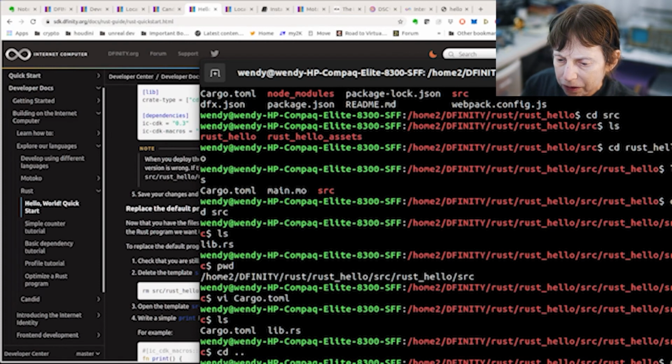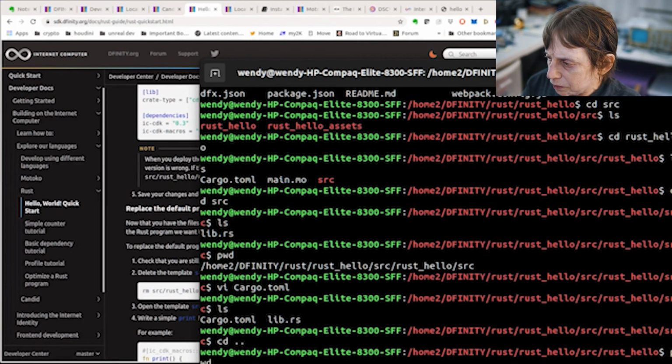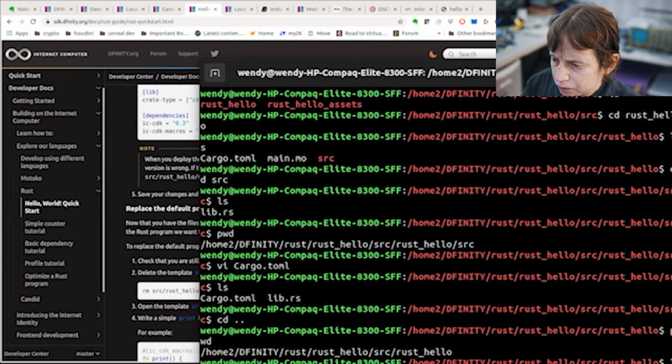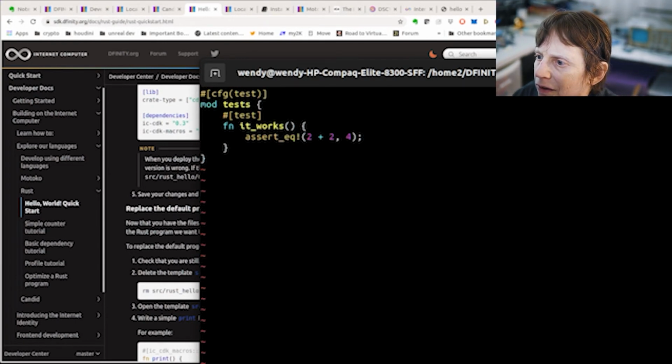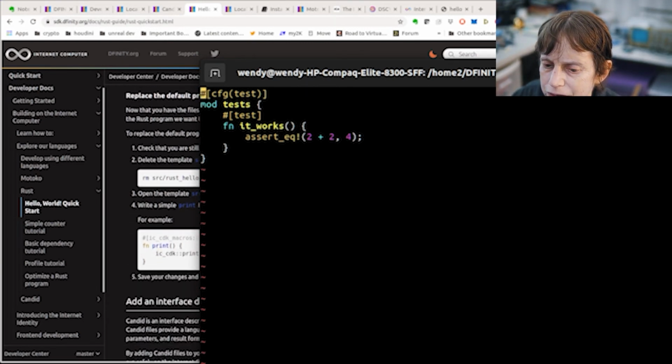All right, now we're going to go to lib.rs, and it's basically just a very simple test. So what we're going to do is we're going to copy the provided application.